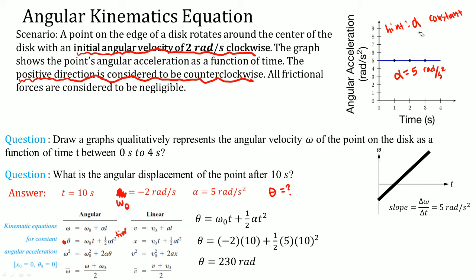You just have to make sure that you're extracting the information correctly and you're getting it from either the graph. Second thing, make sure you understand that the alpha is constant. Therefore, you should use your kinematics equations. But there you go. These are basically the kinematics understanding that you need for the AP Physics 1 exam when it comes to the rotation and the rotation kinematics.